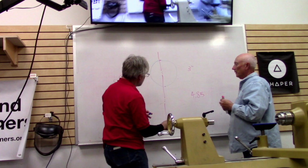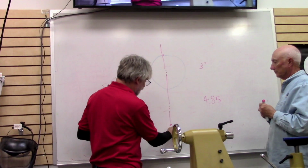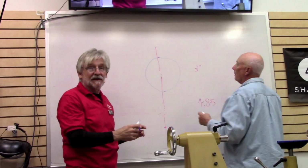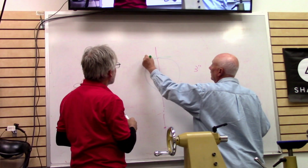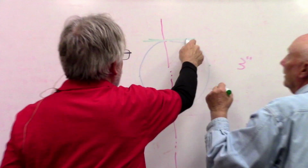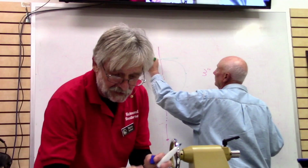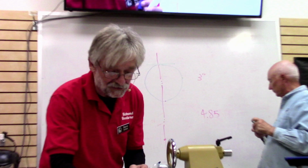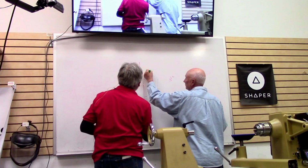And then when I start making the shapes of the finial, I want to start with a point down here, and basically have it get bigger as it goes up. So put in your lines across the top, down the sides. Out to here? No, we don't want to go that big. So we're going to pick something up here that makes sense. What I did is I looked at where the top would go in and asked how big can I go? Let's say this one I think was 1.25 inches. So now we go from here to here and we draw a straight line down.